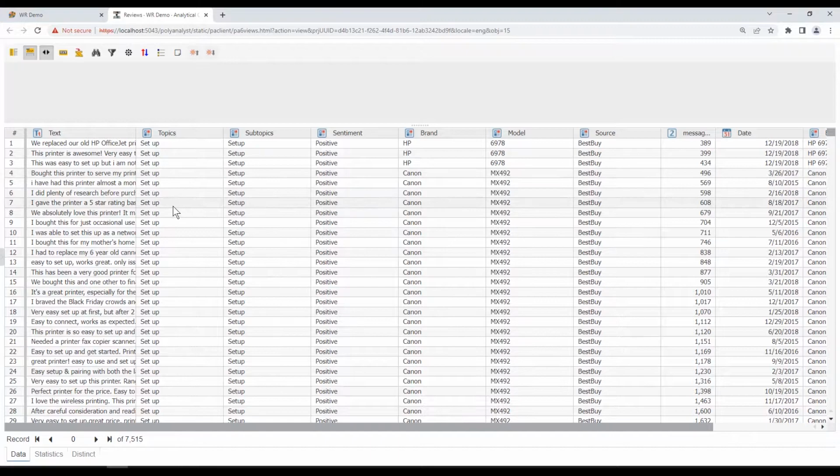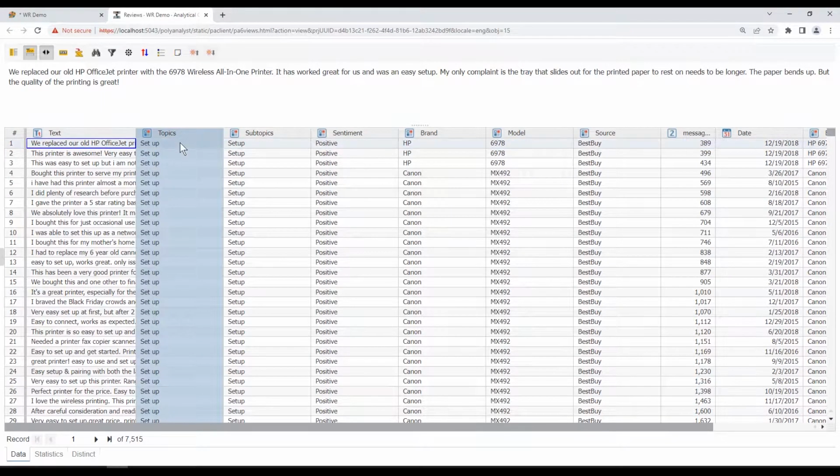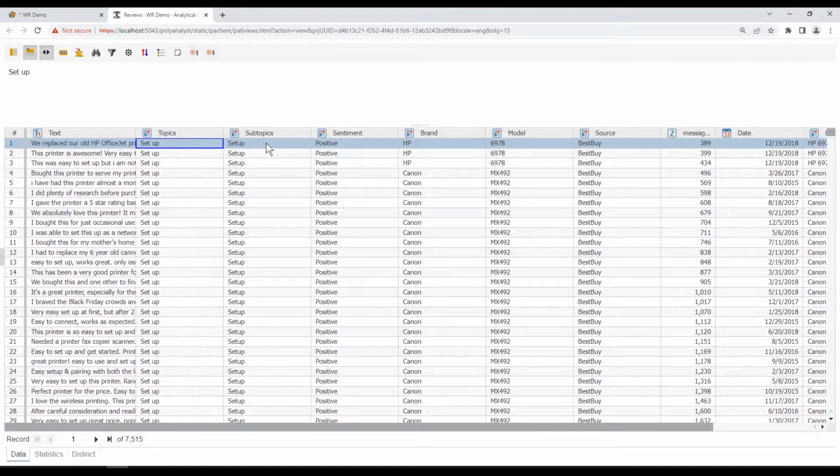We have the text reviews, the topics that were found and the subtopics. It shows the sentiment that was established through the analysis, the brand of printer this was reviewing, as well as the model.